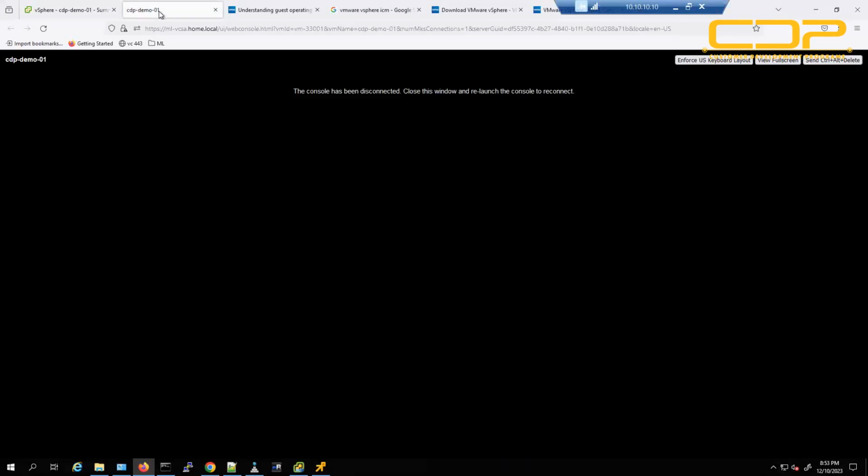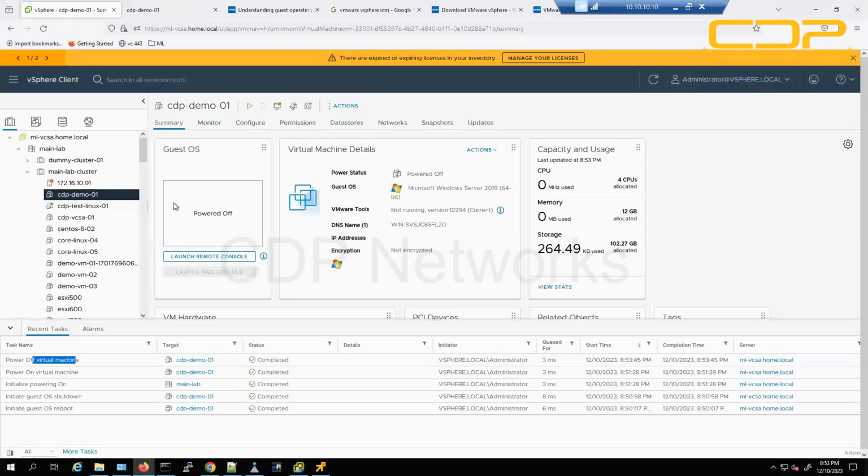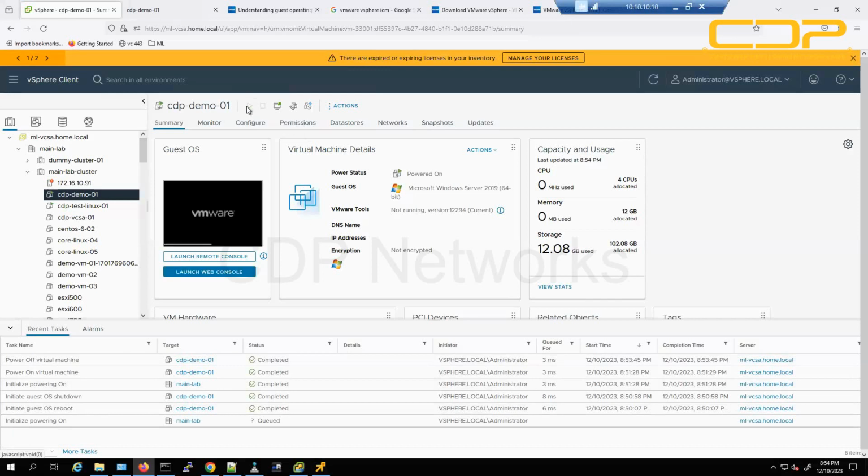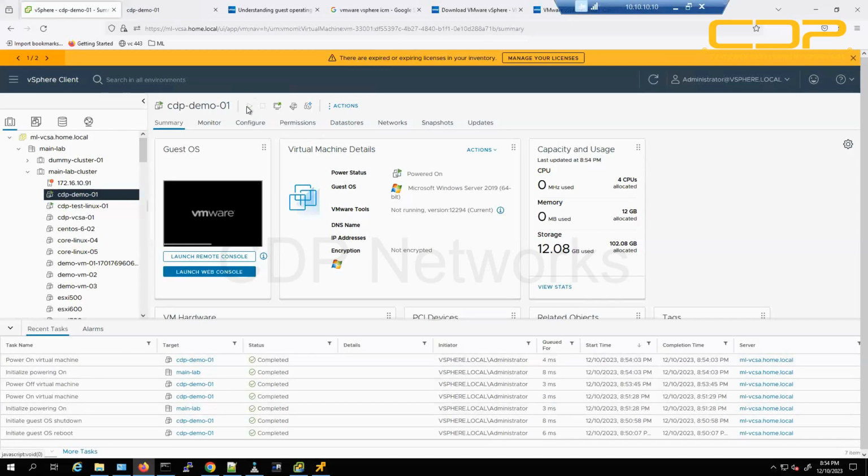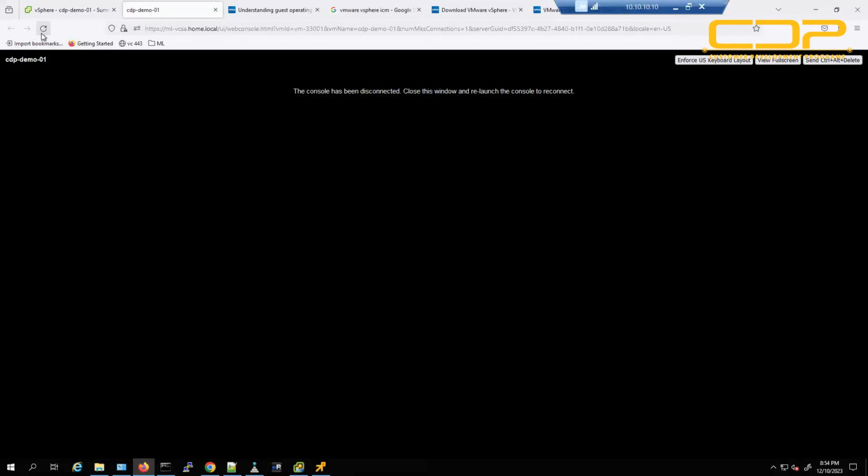No graceful shutdown, no shutting down, no logging off, nothing. It basically pulls the plug and the VM goes straight into the powered off mode. This is what power off will do. You should never power off as the first option, because if you power off the virtual machine the forceful way, there are chances that the operating system might get corrupt. Keep this in mind.